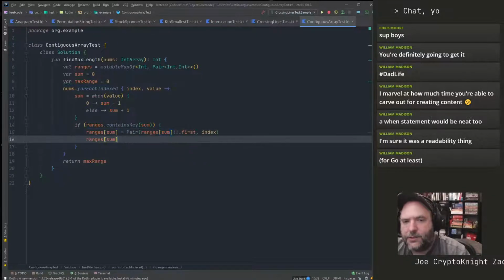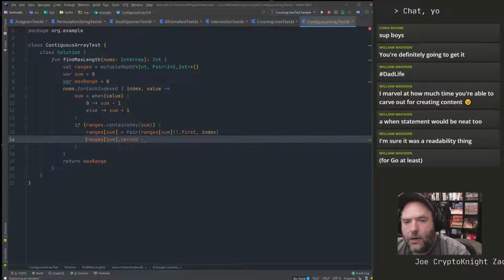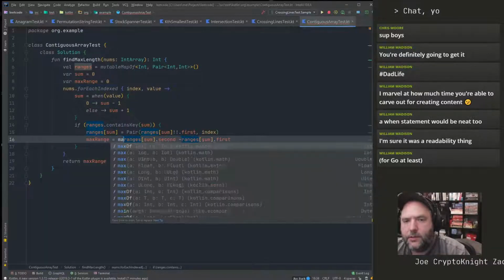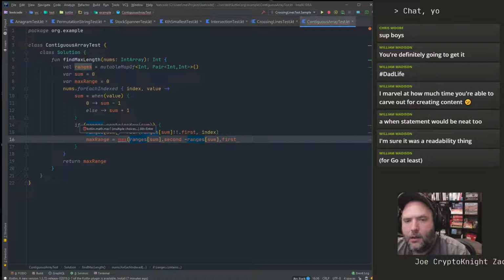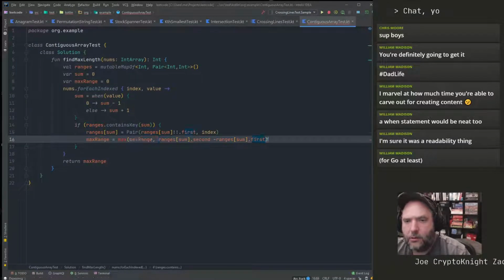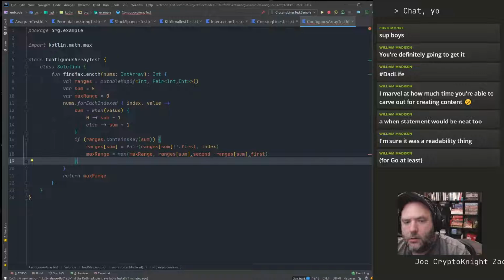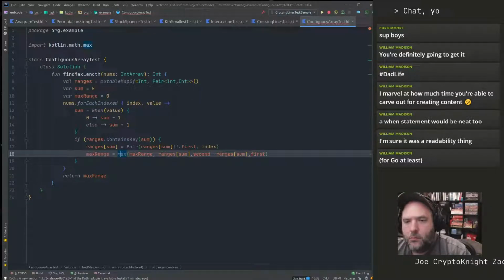And range is at sum dot second minus the first, and max range equals either whatever's bigger, the item that we already had, max range, or our new sum. Okay, it's there.